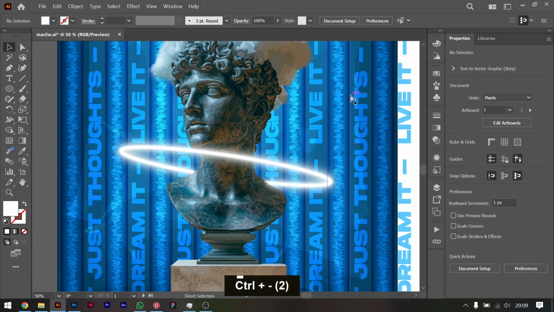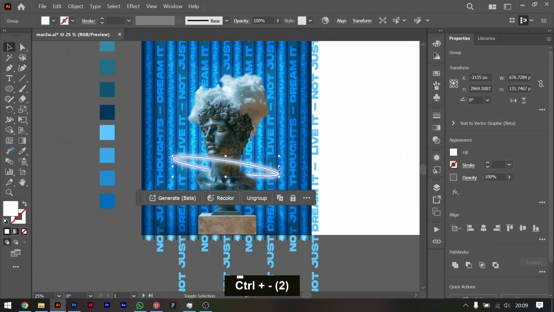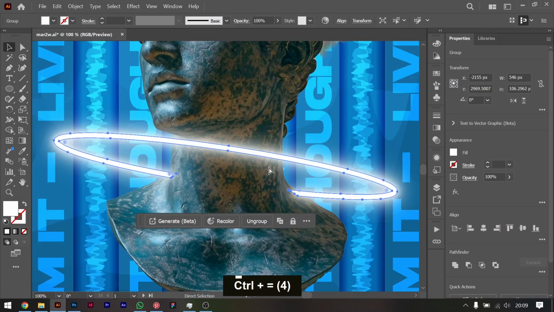And if we select it, we can scale it. Now the only disadvantage when scaling it is that it's going to come inside, and now you need to erase again.